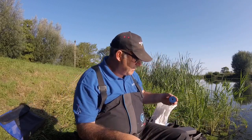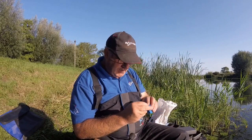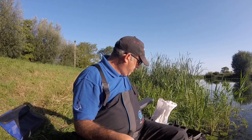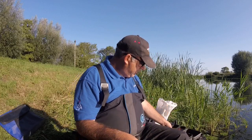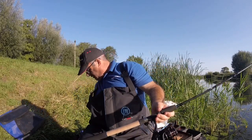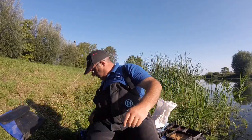Because I'm going to be fishing down the middle, it's not a long cast. Don't really need to worry about a heavy feeder or anything like that. But because I'm going to put a little bit of chopped worm in, I'm more than likely going to use one of the Preston feeders. They're called plug-it feeders. The simple reason is you can put a fair amount of bait in, chopped worm, and it's got a solid bit in the middle, which, as the name suggests, you can plug each end without the worm or caster oozing out.